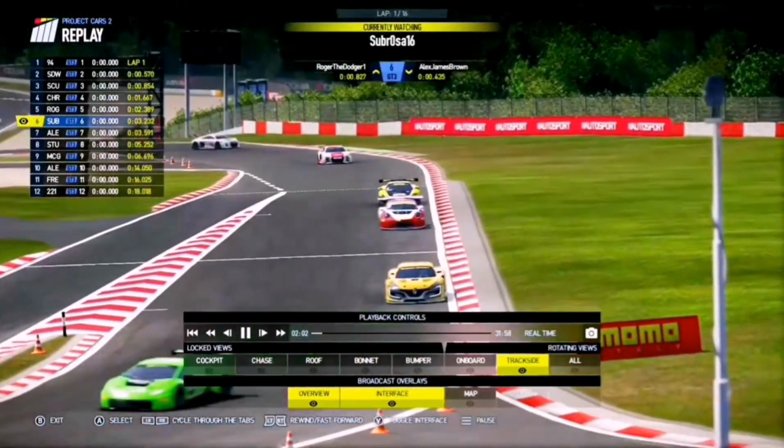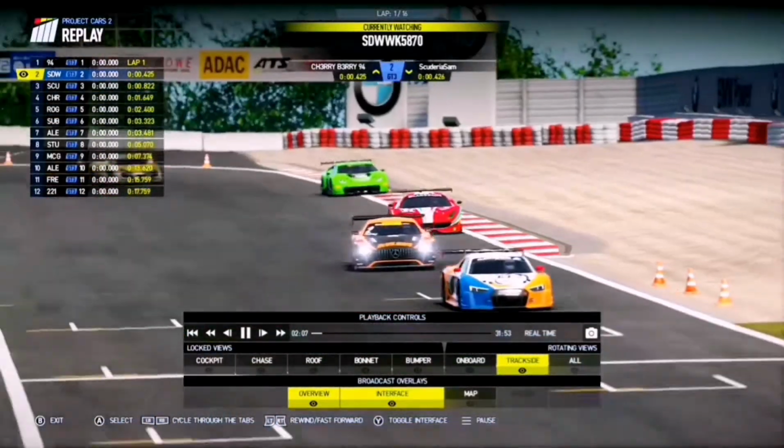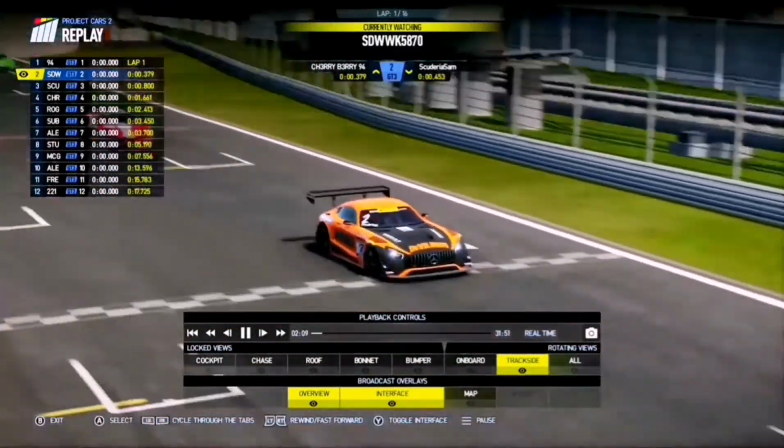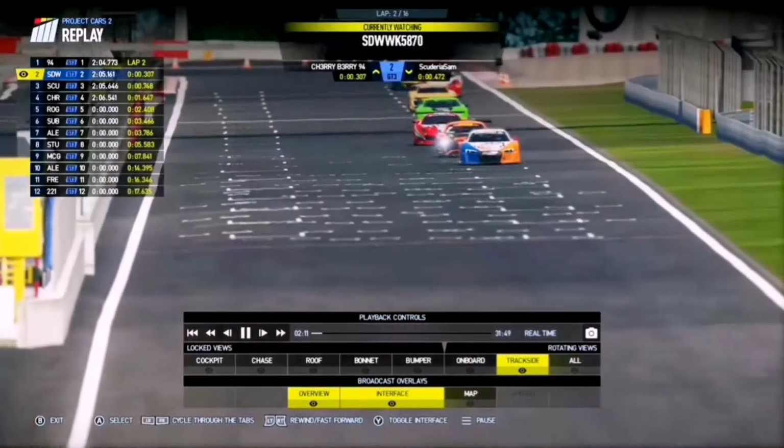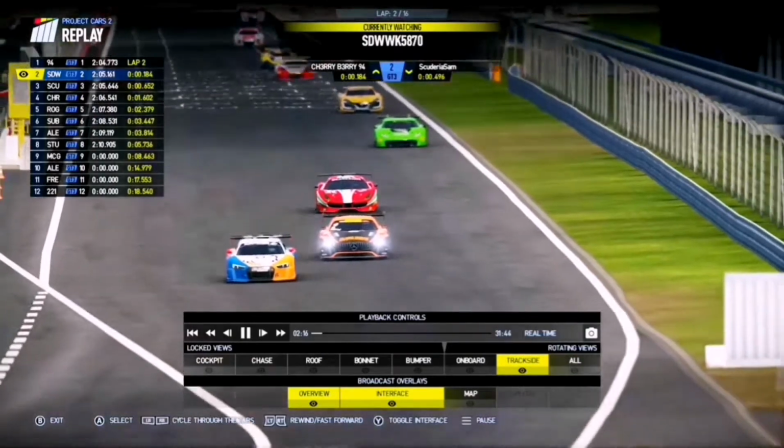Subrosa now in the Porsche. He's chasing hard in 6th place, and he's got Alex Brown in the McLaren for company as they head over to complete lap 1. And what a lap it was, Alex. Yeah, great lap. Really bad start for Sam there. He got absolutely swamped by about 6 cars, but made up for it after the first corner.